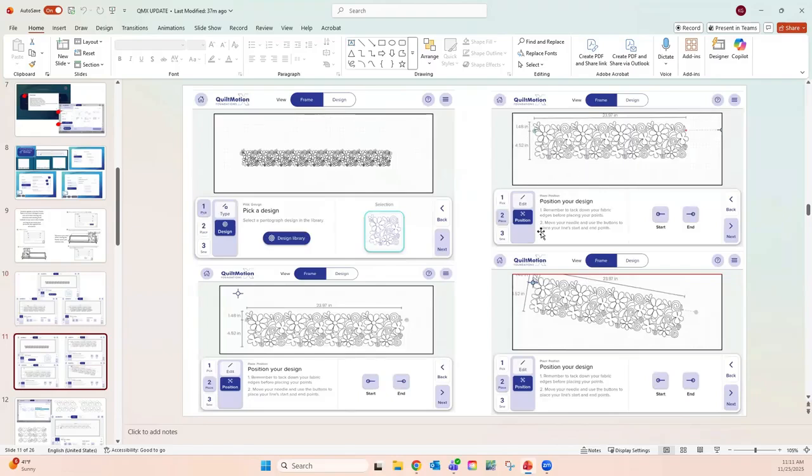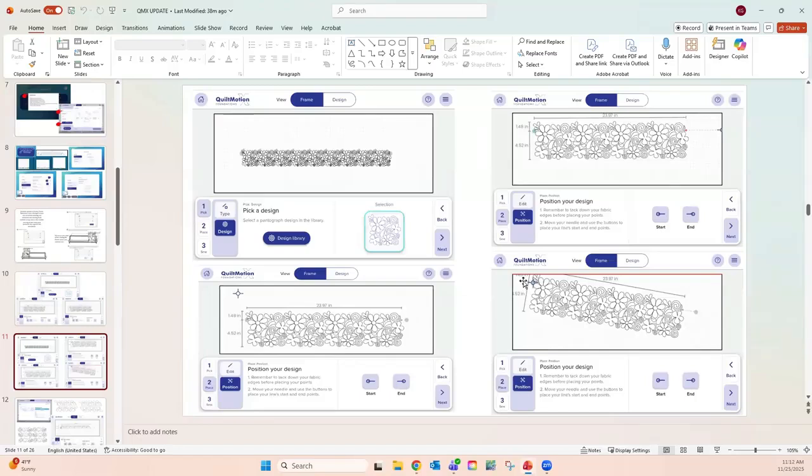So when you go to place your design, you'll notice these awesome measurements, showing you from the start point to the bottom how much area it covers. When you place it up above, notice we have this little measurement above our start point as well, from where it starts to the top and from where it starts to the bottom. So you get two measurements right here. When you're going to place it, you can place it off the edge of your quilt. And you'll notice that the crosshairs actually help you identify where you're at and where you're placing it.